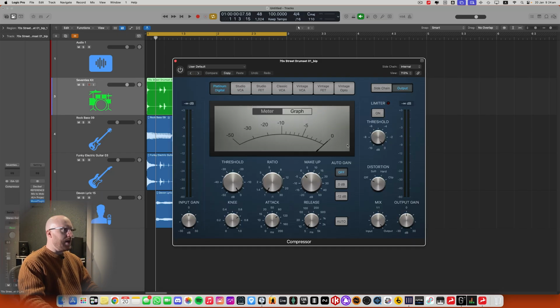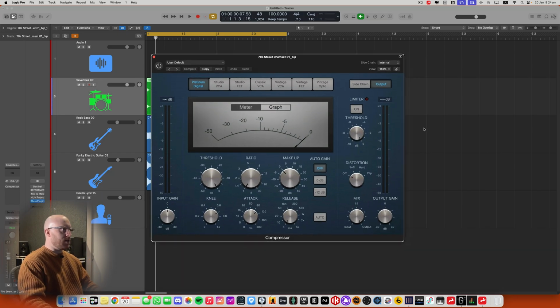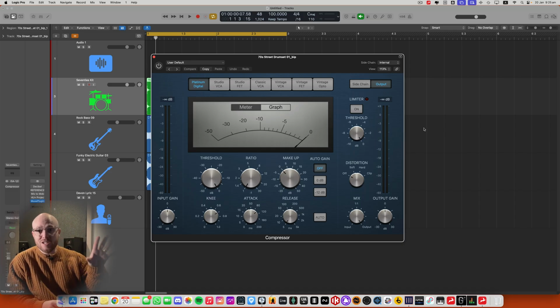So here is the stock compressor from Logic Pro. There are, in effect, 6 functions that make up the process of compression. 6. By understanding these 6 functions, we understand compression. Now, there are lots of different sorts of compressors, and we will address those in subsequent videos. But first, before we start thinking about different types of compressor, we need to understand the basic functions of compression, and we're going to do that by looking at a stock digital compressor.